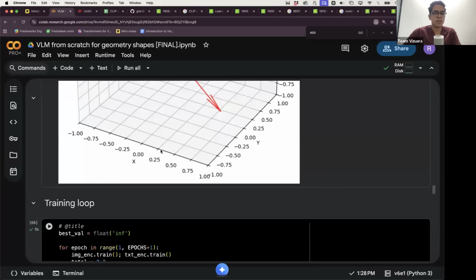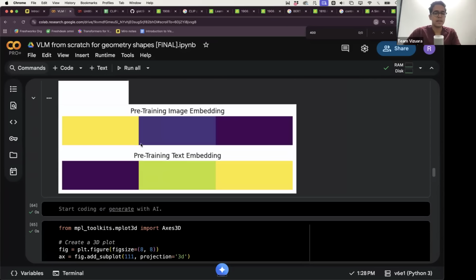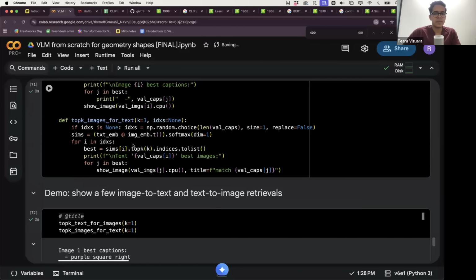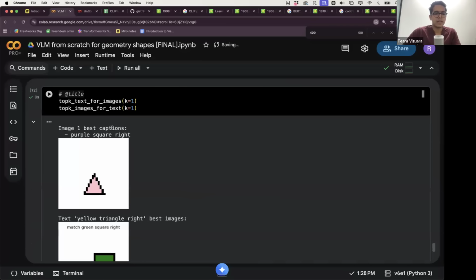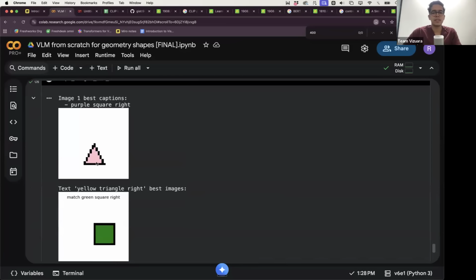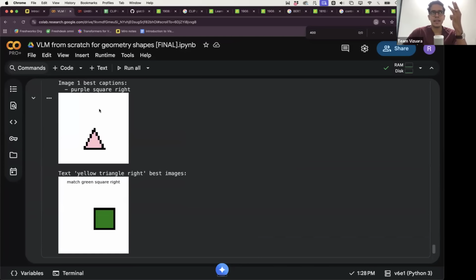Pre-training embeddings were looking like this, completely dissimilar for the 3 dimension. And when we are fetching the image, purple square right, yeah, there is a mistake because this is 3D. In 3D embeddings, we can capture only so much information. We can't capture everything. We are expecting these three numbers to capture everything that is there in this text and in this image, which is impossible. So clearly it's making mistakes.